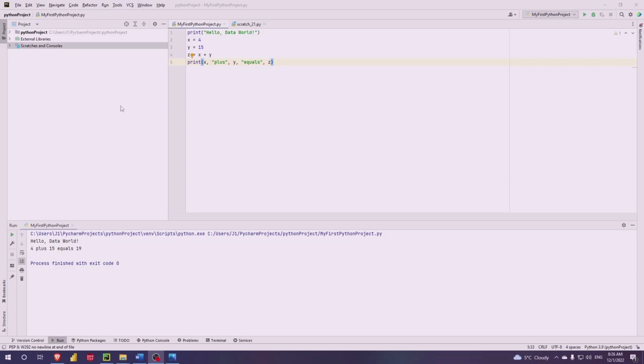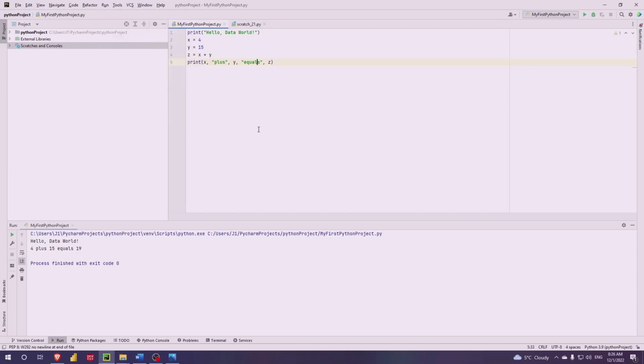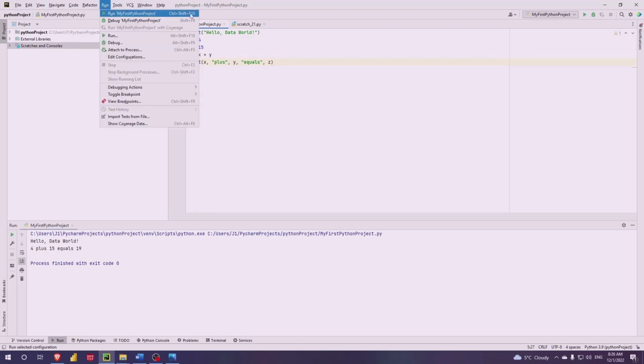Now, you may have noticed that I ran the code without explicitly going here the way I showed you before. That's because I use shortcuts. The shortcuts are basically what you can press on your keyboard in order to execute some commands. In my case, the shortcut for the run command is here, Control-Shift-F10. This means that you press Control, holding it, press Shift, holding it, press F10, and it's going to run the code.